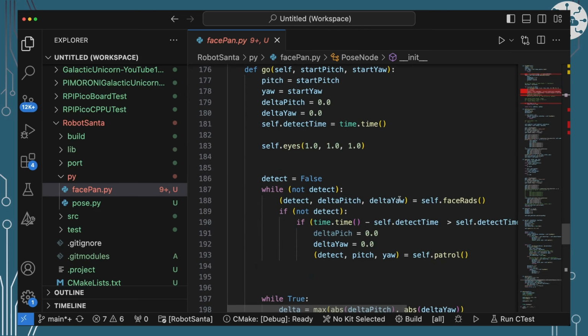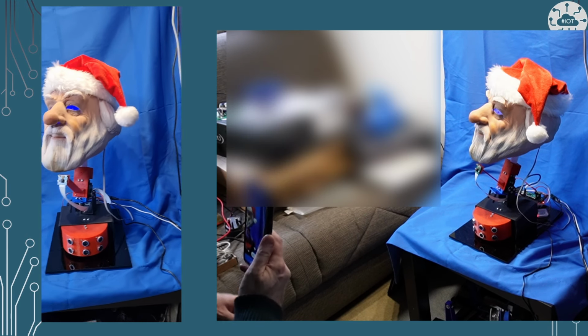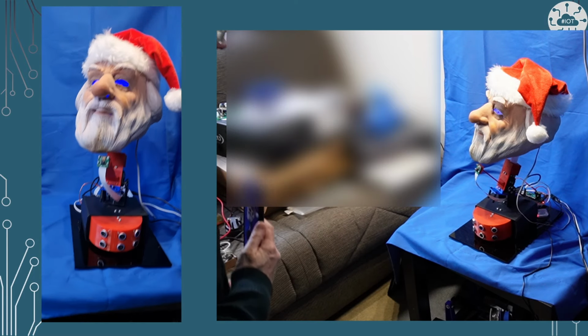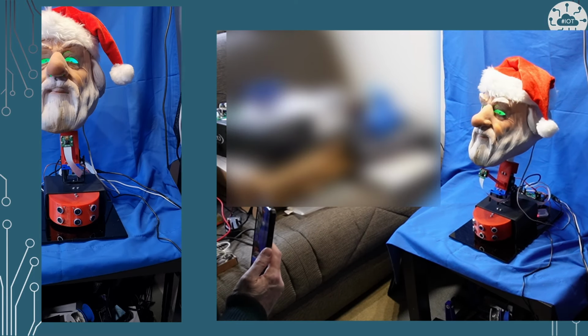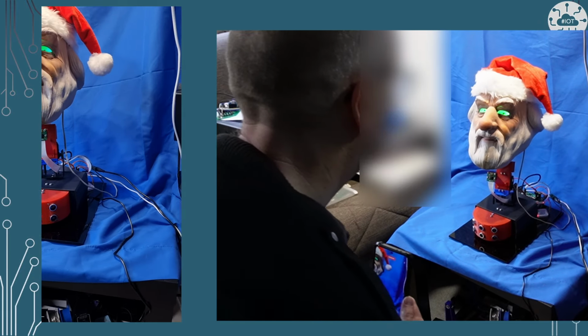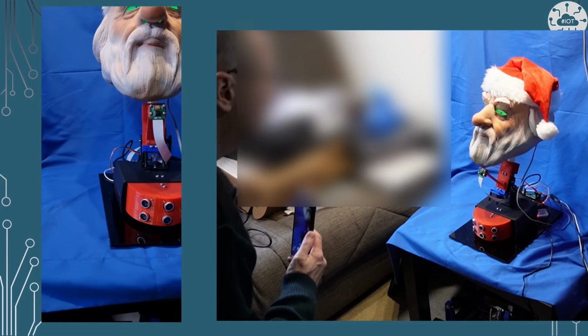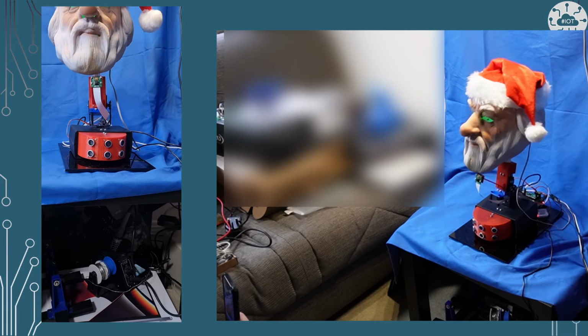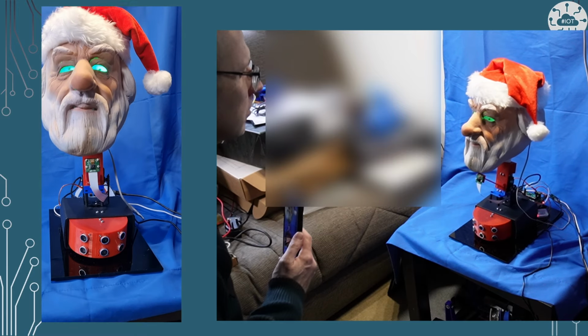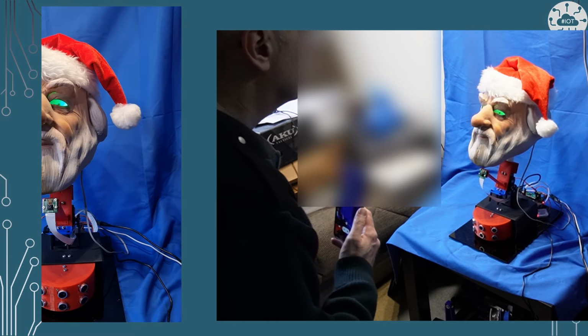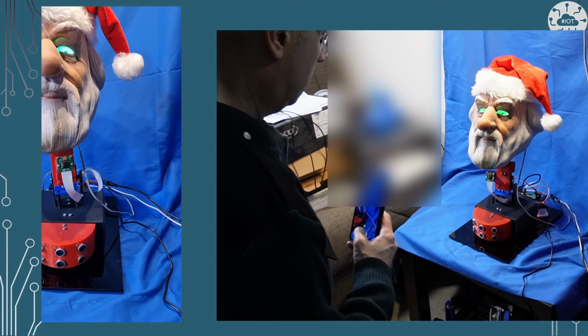It's not the best written Python in the world, I must admit, but it does the job, and it was quite fun and quite easy to get running. In this video I'm going to show the facial detection. You can see that the eyes go green as I'm detected, and you can see both the wide shot of the head turning around and following me, and some really dodgy hand camera work there, trying to give you a sort of eyes perspective of what I'm seeing.